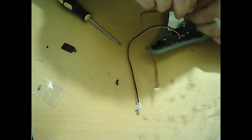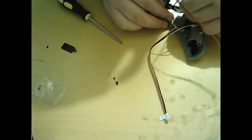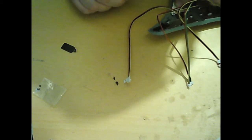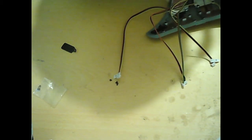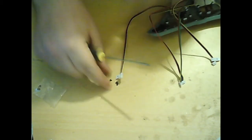Okay, you. Okay. Out of my way. Bloody window. Bloody wires. This is probably how I did it all those months ago. There we go. Okay, that's that in. I think that's even better than it was before.